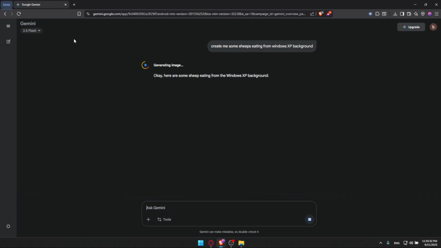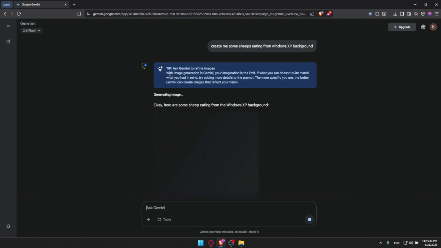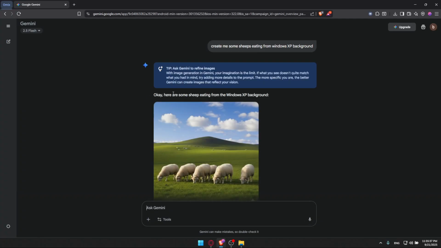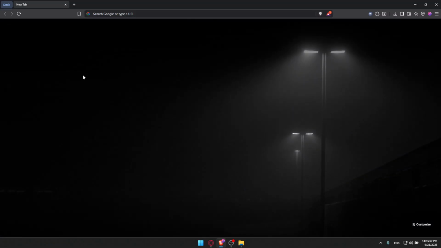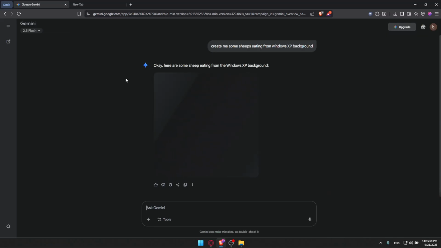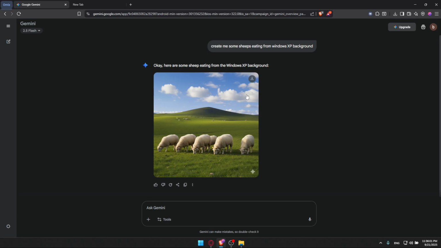Keep in mind that Gemini is free to use, so you don't have to pay anything. One other thing I'll tell you: make sure to log in to your Google account. Why? If you want to keep your pictures and your chats, you will always be able to find them here if you're logged in. If you're not logged in, you'll be able to generate and download your images, but if you leave the tab and come back to it, you'll find the chat is lost forever and you will not be able to retrieve any old images that you created.